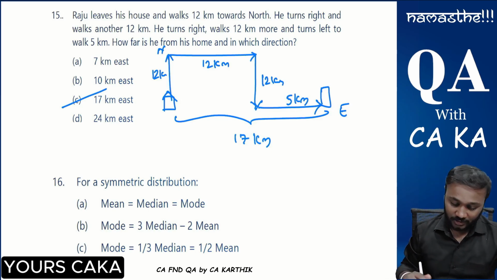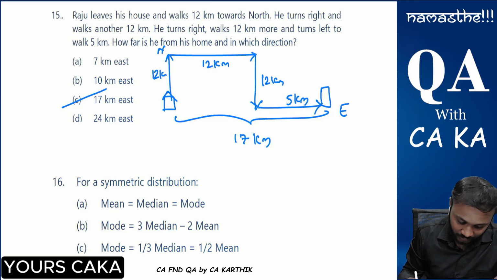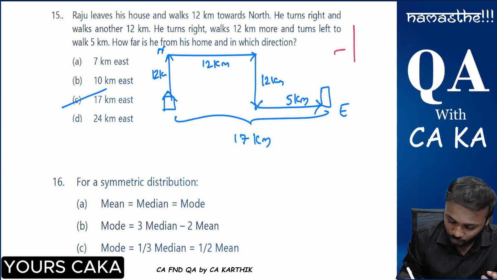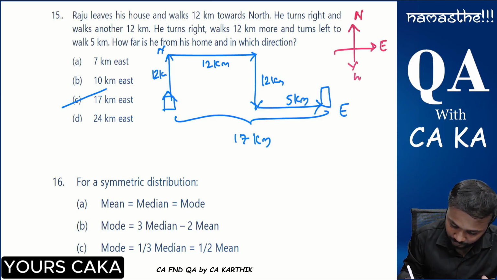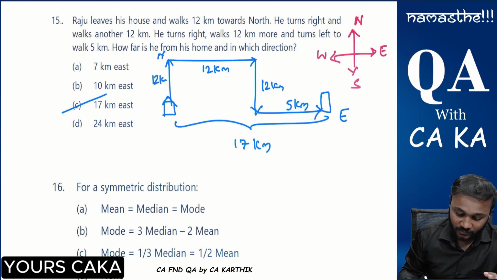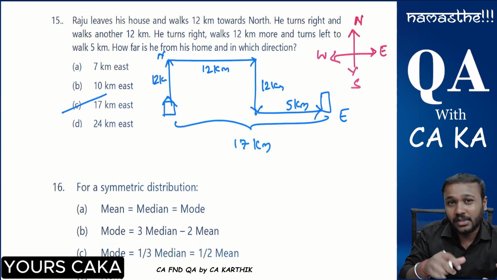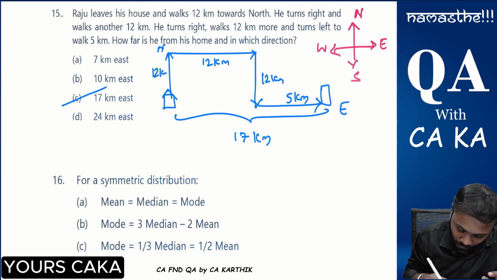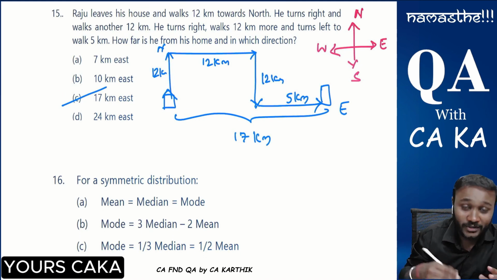And the easiest method, let's do now. This should be converted into east and west or north and south. I hope you know all this. East, north, south, and west. You know these directions. So whenever they give this kind of question, convert that into east and west or north and south based on the walking style given in the question, not the walking side.